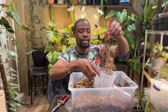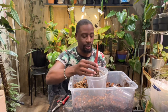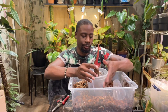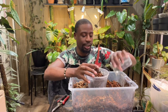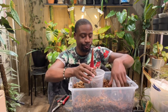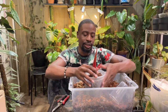And when I put it in, I just kind of spin it so that all the roots can go down to the bottom, because if not, they will not. So I'm keeping the plant up at the top. When I put the soil in there, I go ahead and knock on it a little bit just so it can fit where it can, because I don't want too many spaces in here.